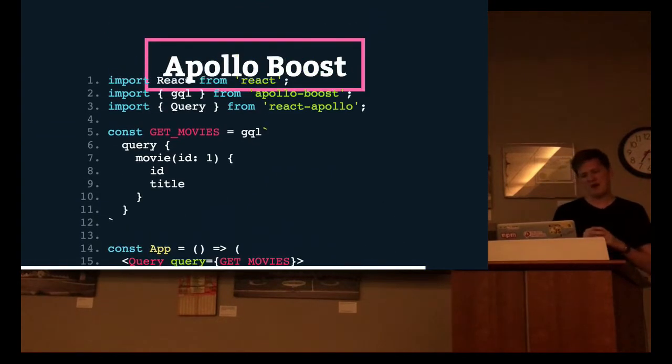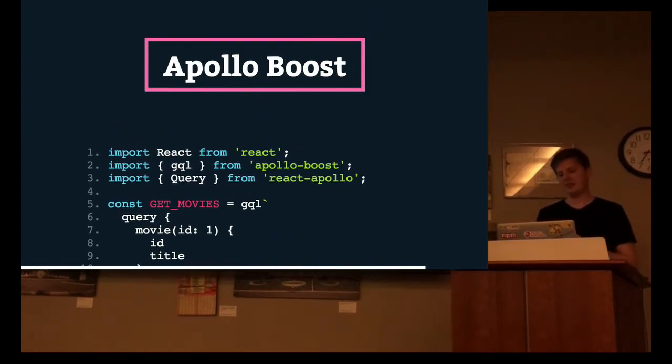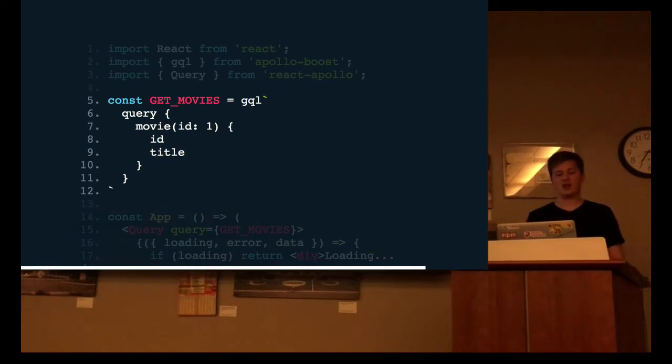Apollo Boost came out in the last 6 months at least, probably even sooner than that. It's a React library, so hopefully at least some people in here are interested in React. Basically, it advertises a really simple, 10-15 minute way you can begin integrating GraphQL into your client. It exposes a number of really helpful things, like React components, as well as this import gql. gql is from graphql-tag, another library. What it does is you can write your GraphQL queries as a string, and it'll convert it to an abstract syntax tree. And this tree can be passed to this React component.